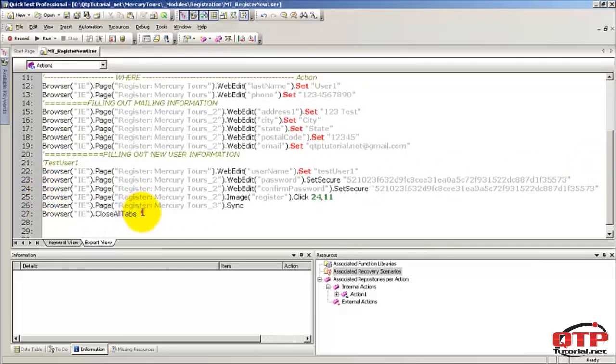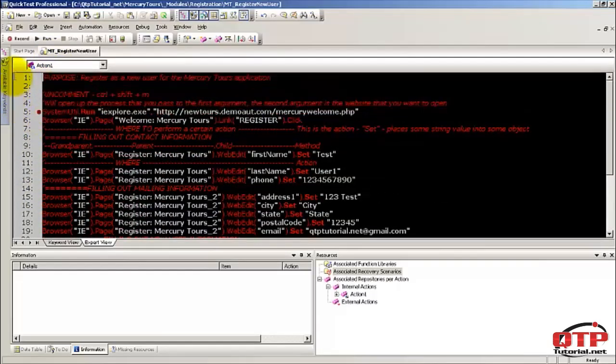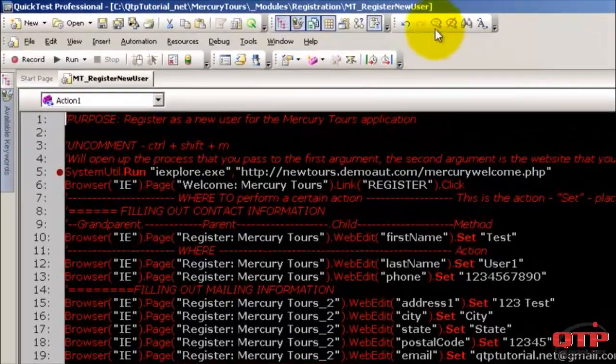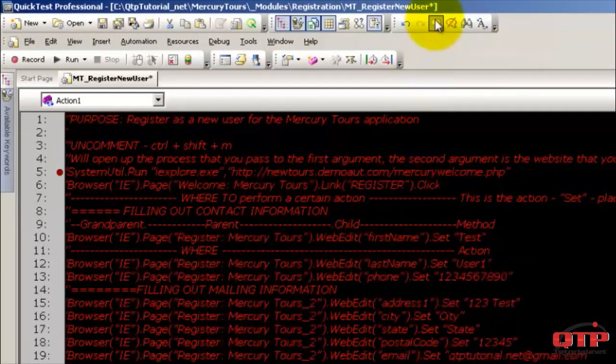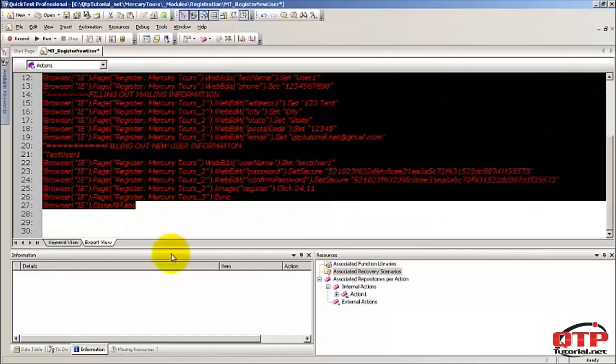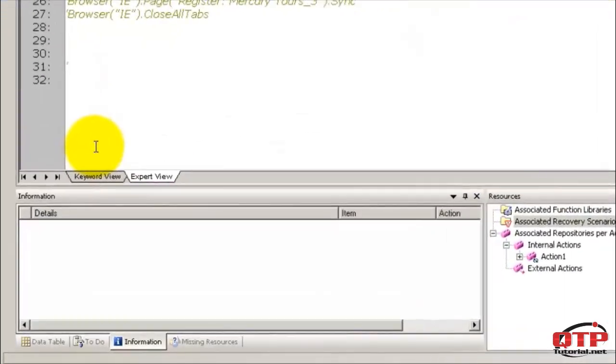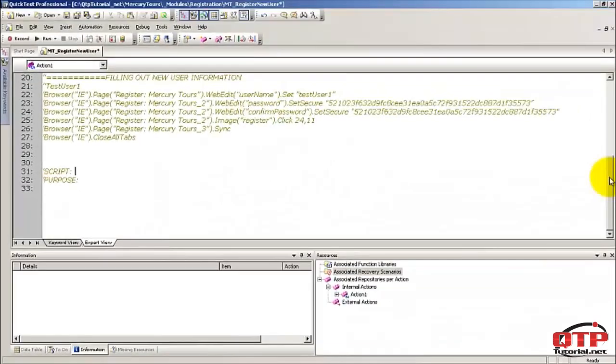So what I'm going to do is comment all this. And remember, comment is Control M, but I'm just going to use this bubble up here. And we're going to record a new script. So let me give a few comments, script, and then purpose. And again, remember, all these scripts will be available online in much more detailed format with notes for your convenience, so that you can easily follow along with me. I just don't want to waste your time with all these comments here.